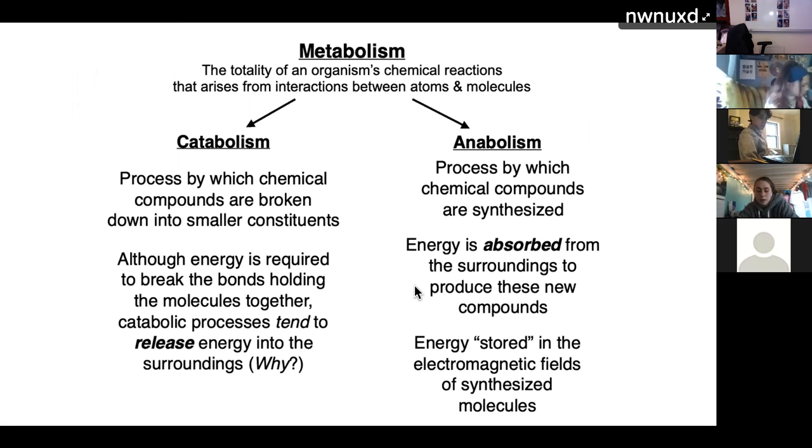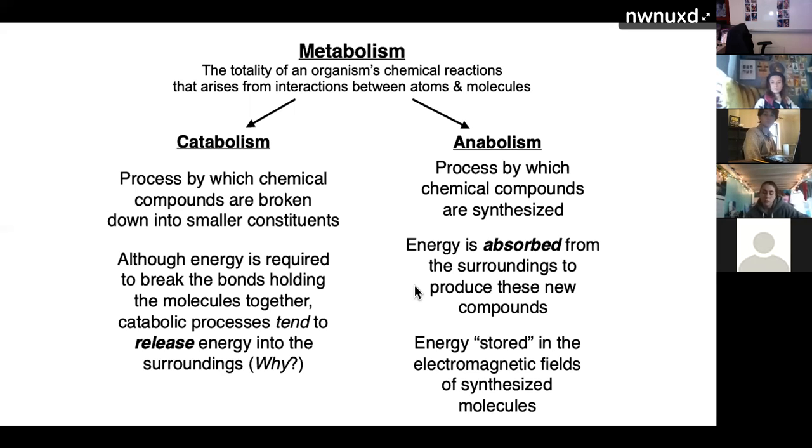So we're thinking about, for humans, putting it in our mouths, chewing it, swallowing it, digesting it in our stomach, completing digesting whatever we've eaten in our small intestine, absorbing all of those nutrients into our bloodstream. It's not just breakdown, it's also build up. So there's two branches to metabolism. There's catabolism, which is the breakdown of the molecules that we're consuming. And with that breakdown comes a corresponding release of energy. But there's also the other branch, which is anabolism, which is the building, the synthesis of molecules.